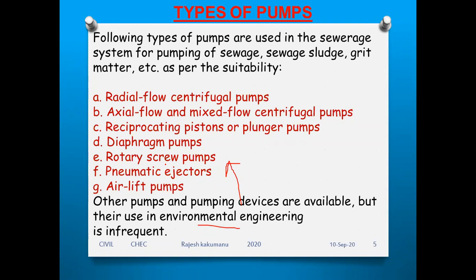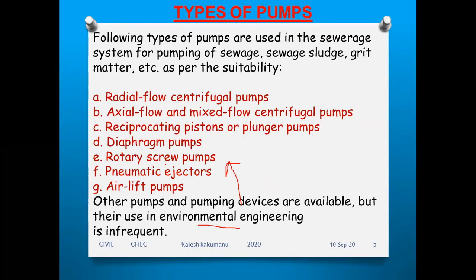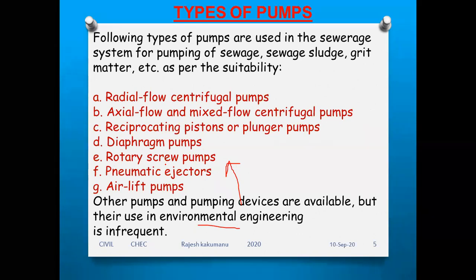When your pump is connected to the motor, then only the system works, or else the system will not work. So then the design of mechanical engineering is needed, and the concept of electrical engineering is needed. So when both are included, we call them electromechanical pumps. Next one is pneumatic or air. Next one is hydraulic or hydraulic oils. So for every case, for every pump, the motor is important.